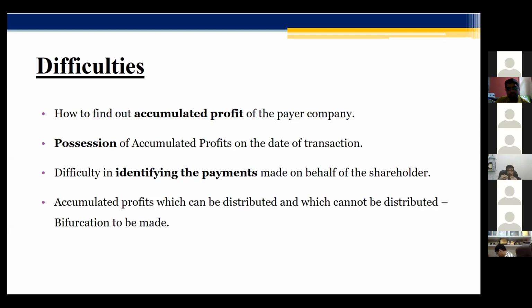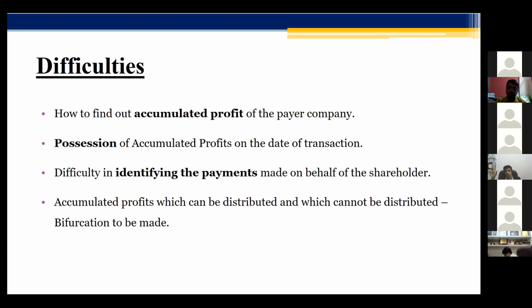So you have to have access to the parent company's profit and accounts also, though you may not be its auditor. Then you need to calculate the accumulated profits on the date of transaction. The accumulated profits keep on increasing year by year. So as an auditor, you need to verify that those accumulated profits continue in the hands of the parent company, because it may happen that those accumulated profits might have been distributed and may not appear in the reserve, then it's easier. But sometimes it may happen that accumulated profits were already given as advance in the previous year.